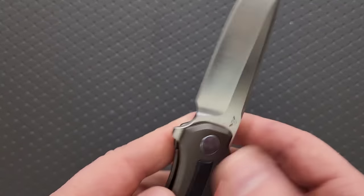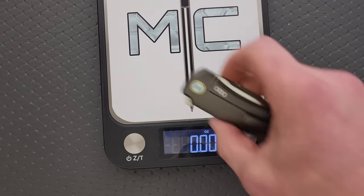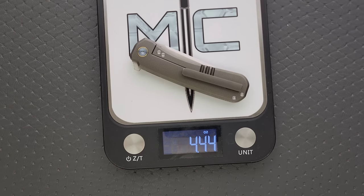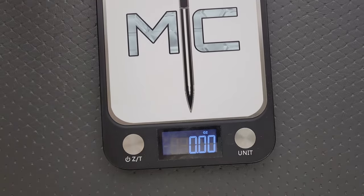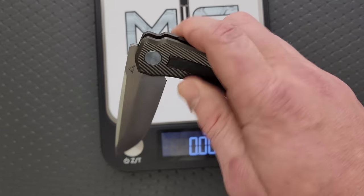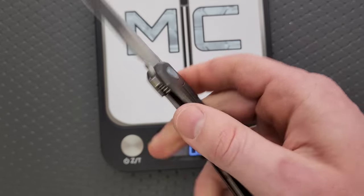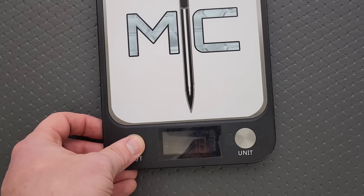Inside, they did mill it a little bit — very thin, very shallow milling, probably having to watch out for the room that they carved for the inlay. Your weight on this — I'm going to guess this weighs about four and a quarter — actually 4.44 ounces. That's still less than the Ritter Hogue, just another knife that's also eight inches with a three and a half inch cutting edge, but that one is G10 and steel coming in at 4.55 ounces. Not bad for full titanium and a carbon fiber inlay. Action is good — not fall shut out of the box, but nice and smooth, very little encouragement needed. Once this breaks in, it will undoubtedly be fall shut.